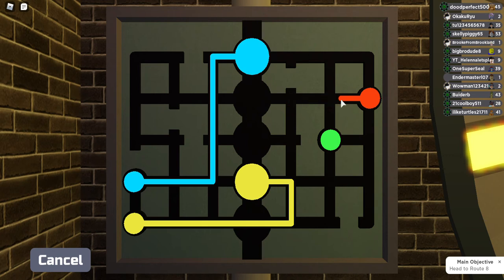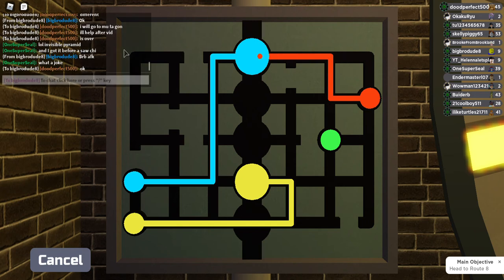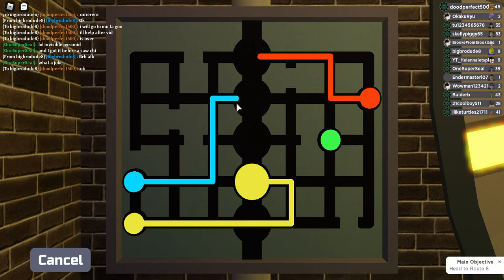So, I mean, the red one can go here as well. And where would the blue one go? There? No, I think the blue one would go here. And then, nope. Oh wait, I think I know something.